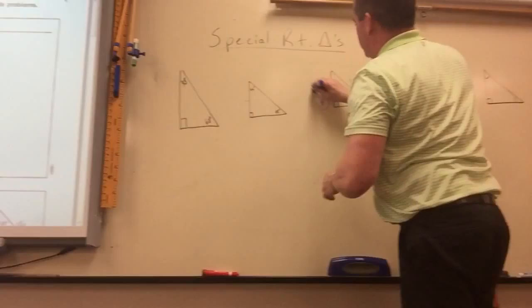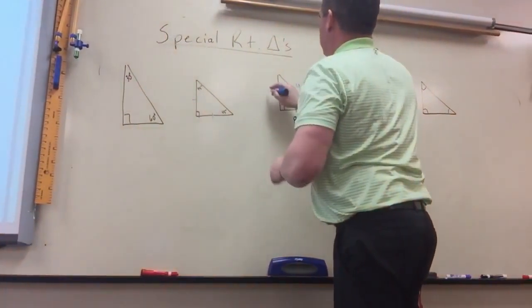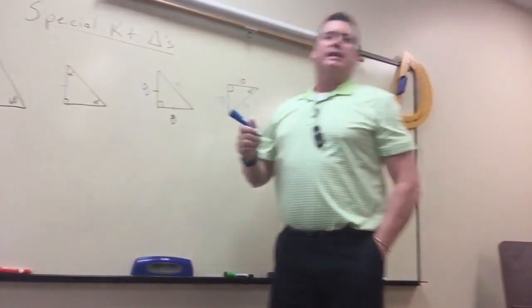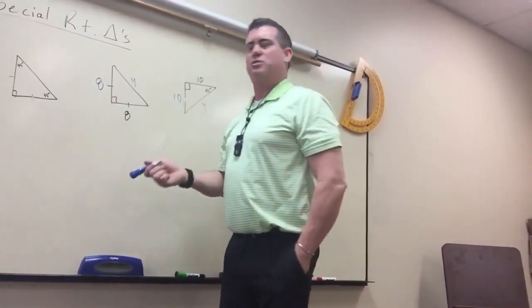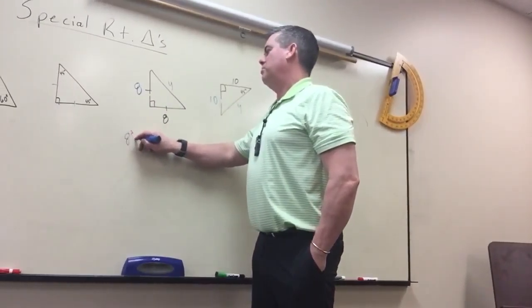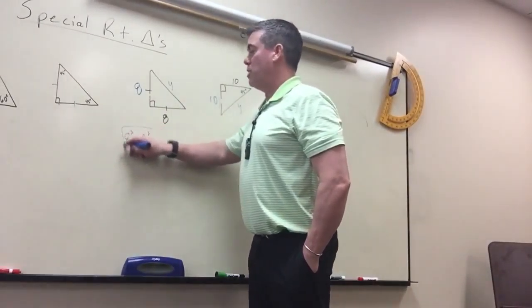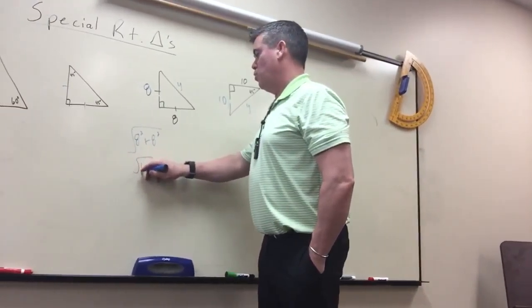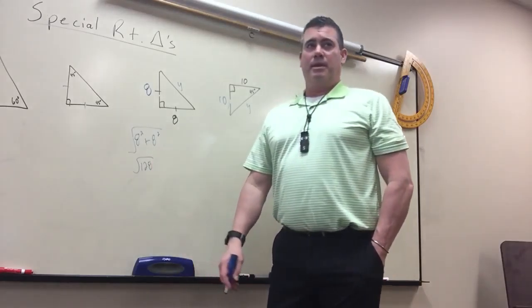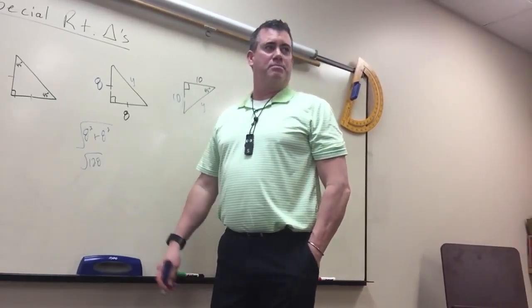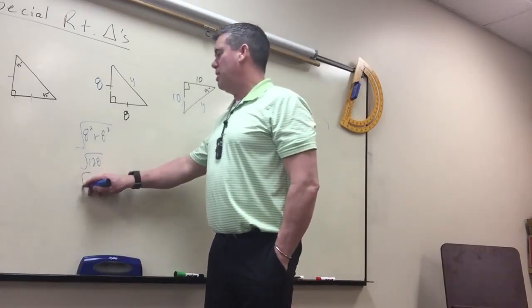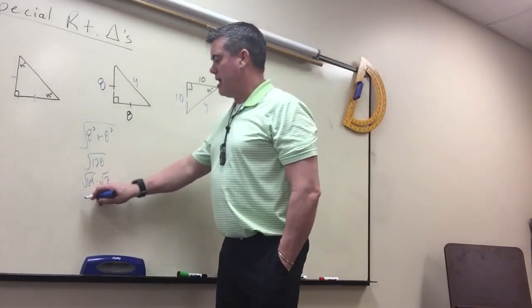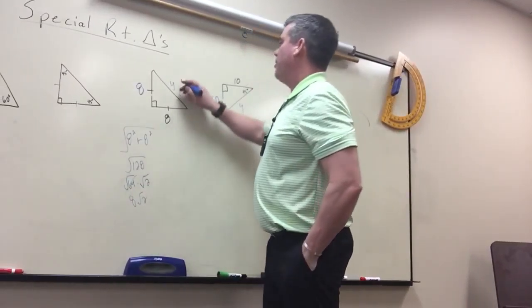So we know the leg is 8 here. And we know this leg is 10. So you can use the Pythagorean theorem to solve this, because the leg squared plus the leg squared, square rooted, will equal the hypotenuse. 64 plus 64 is 128. And then to simplify it, what perfect square goes into it? Put your iPads away. 64 times 2, which simplifies to 8 square roots of 2.